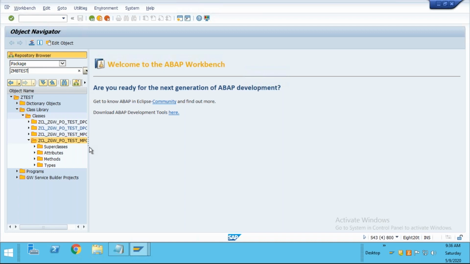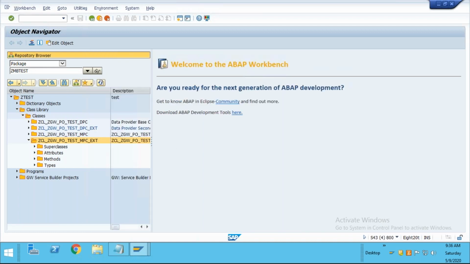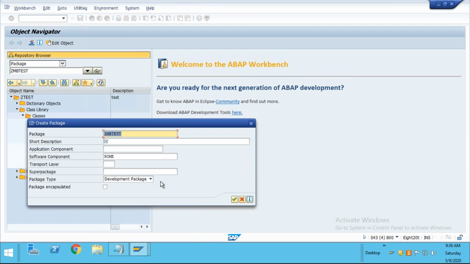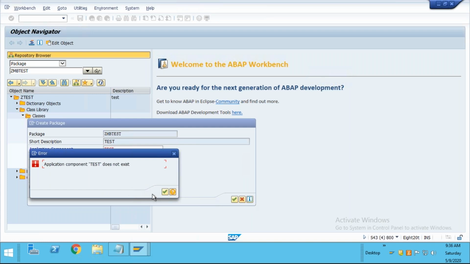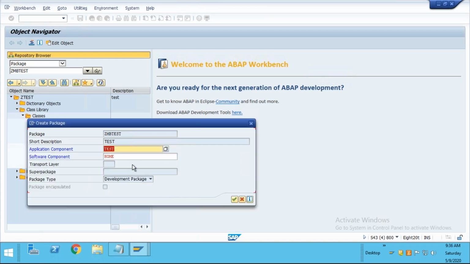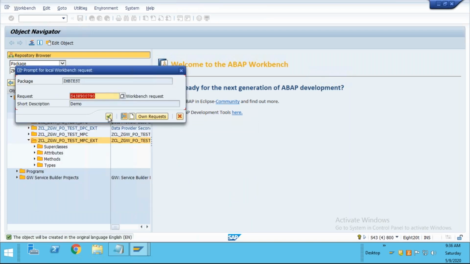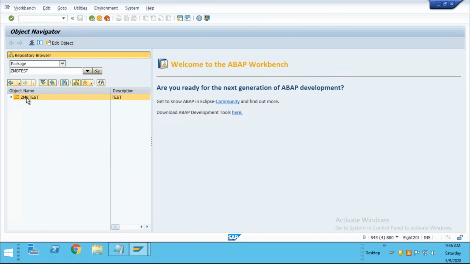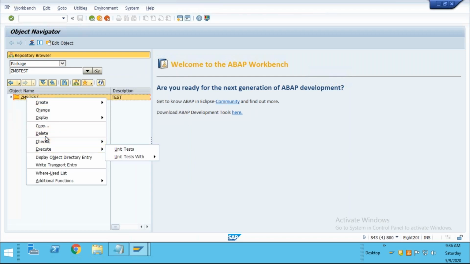Click on this search button, yes, and test application component is not required. Click on this, okay, and I will activate this one.